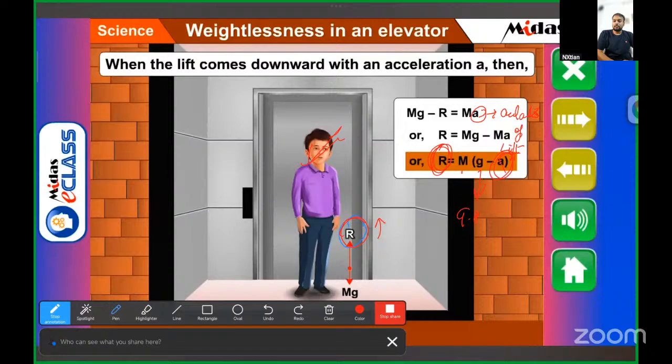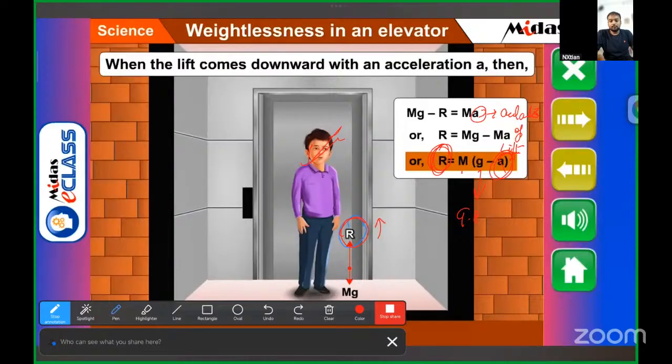Understood? Yes or no? So for example, my weight is 90 kg. And if I want to show that I cross 80 kg, I will go in the lift. I will put it in fast motion, stand on the weighing scale and click that picture, that my weight is reduced for an instant. Let's celebrate. Understood? Yes or no? So basically, weightlessness depends on the acceleration. Now, if the lift is going like this, then there won't be any weightlessness because the work is not against the gravity. Here, the work is against the gravity. That's why he's feeling weightlessness.